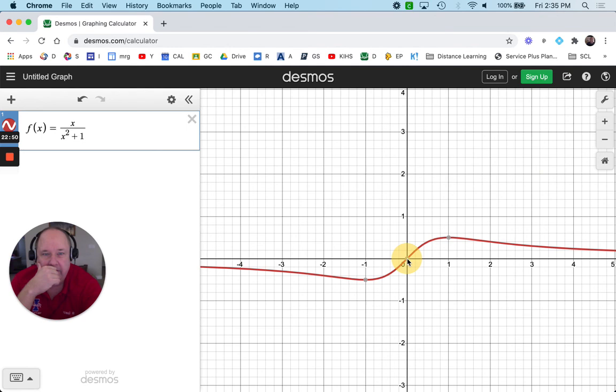So notice at 0, 0, at 1 and 0.5, at -1 and -0.5. So I can definitely confirm the intercept and the maximum and the minimum. And then somewhere here the concavity changes. But the points of inflection aren't on Desmos, so you can't confirm those. But if you look at our graph, it looks pretty well just like that. We did a good job. All right, I'm proud of you.